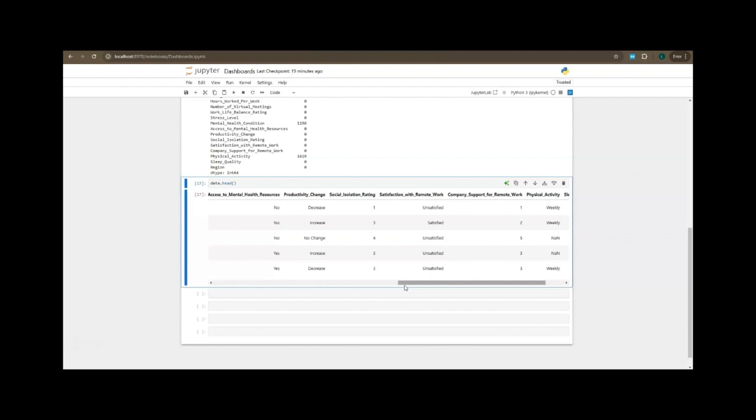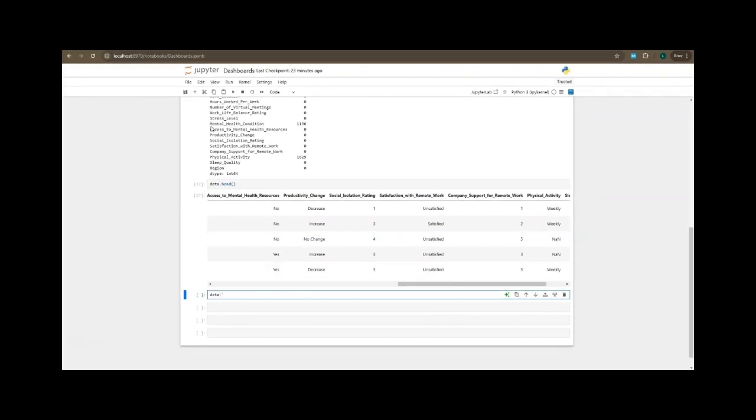Since both mental health condition and physical activity are categorical data, I will go ahead and fill a custom category with basically unknown or not provided. I will type that in there. So I'm going to replace the NAs with unknown. So that's pretty much what I will do next. I like to copy and paste. So I will copy this, paste it in here.